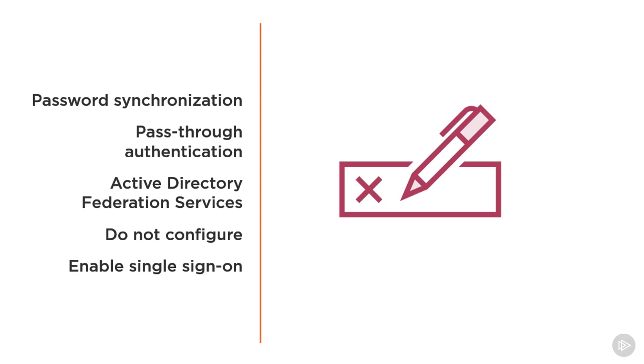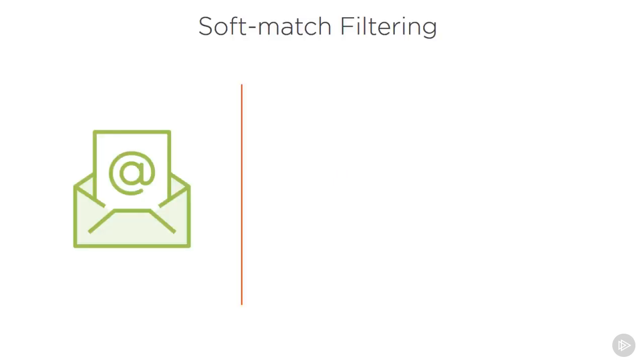Now, one last topic that we want to talk about before we go back into a demo in Azure AD Connect, and that is going to be what's called soft match filtering. And soft match filtering comes into play when you have a user who has an account on-prem and in the cloud, and instead of trying to maintain the two different accounts, we're going to want to sync the properties between the two. So whatever properties are in Office 365 that aren't on-prem, we're going to sync those up. Whatever's on-prem that's not in the cloud, we're going to sync those up. And that way they're not trying to manage multiple accounts.